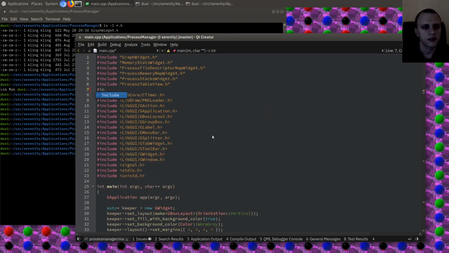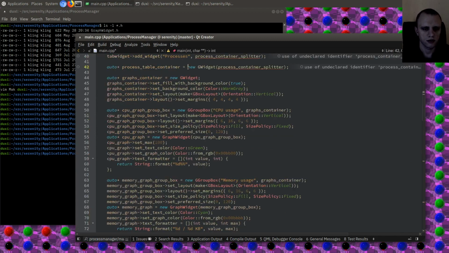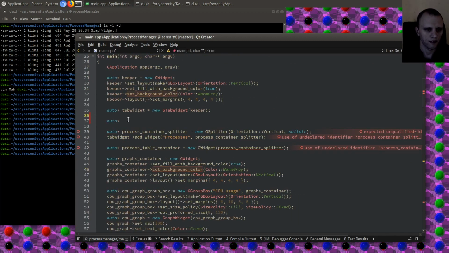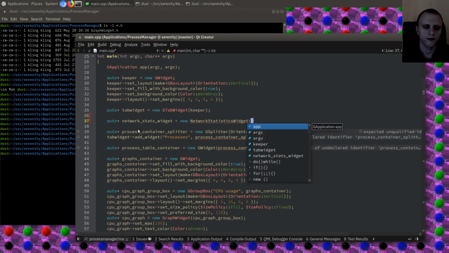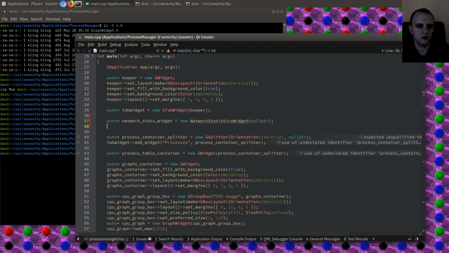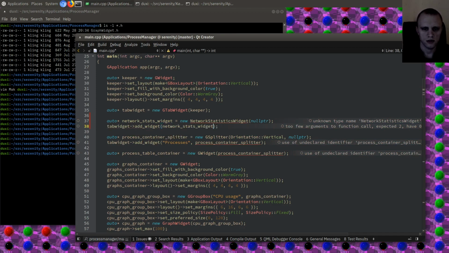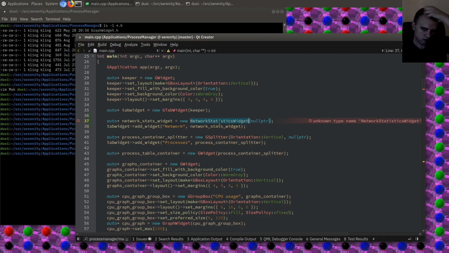So let's include this thing, network statistics widget. Then we will say tab widget, add widget, network stats widget, and we'll call it network. That's probably pretty good.